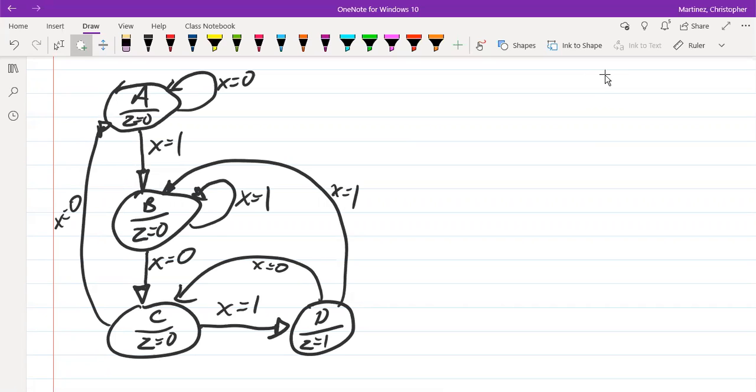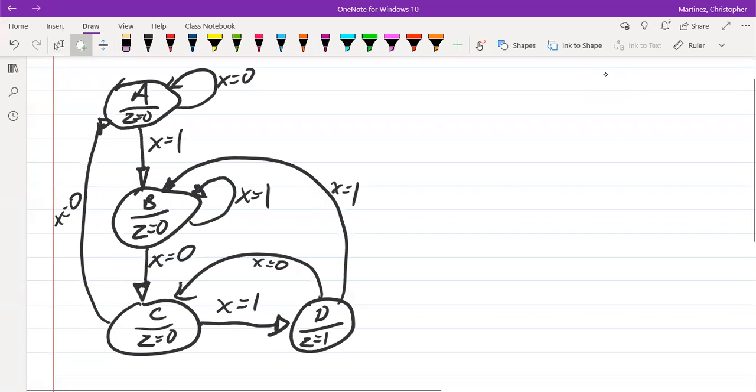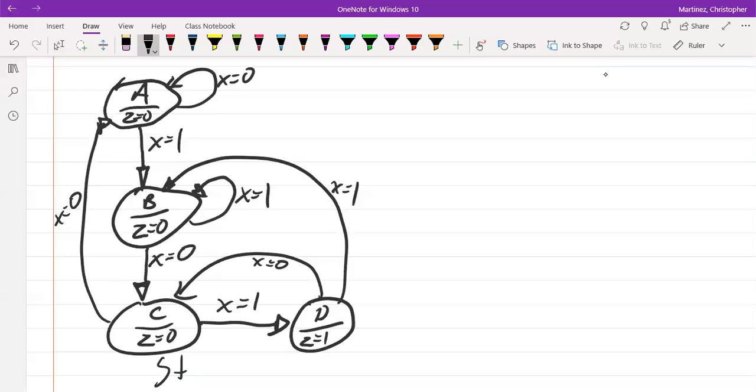And now we're going to continue working through our process of taking the state machine and moving it from the state graph, which this one represents. This is the state graph. And what we're going to do is change it over into a state table. All right, so let's figure out how we're going to go about doing this process.